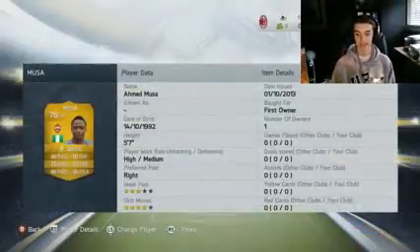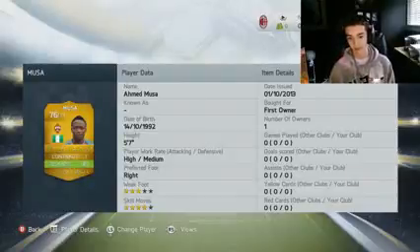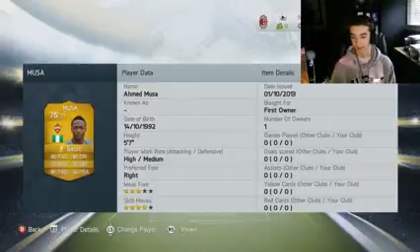Musa. Holy. Now that is a player. That is a player that I like to see on my roster. He has got skill moves. He's got 4 stars. He is, let's see, 90 pace, 81 dribbling. Now that guy is going to rock through the enemy team. Alright, we got a couple of contracts, basic chemistry.